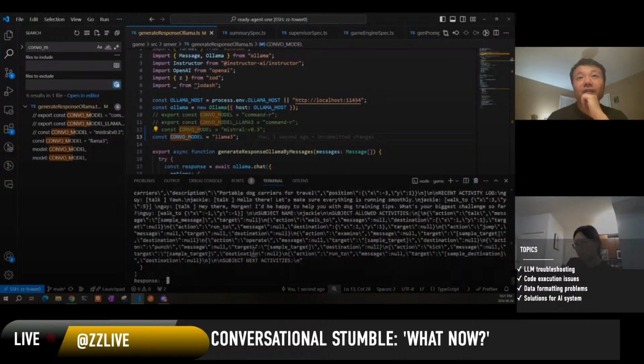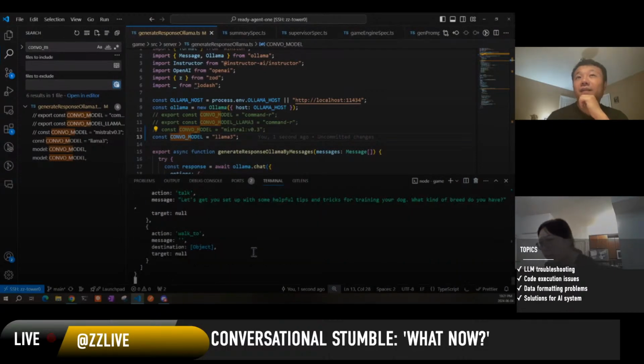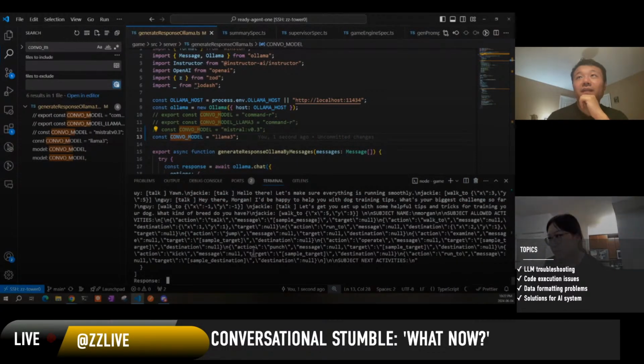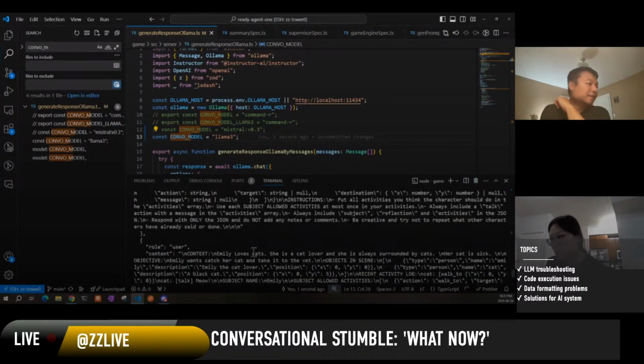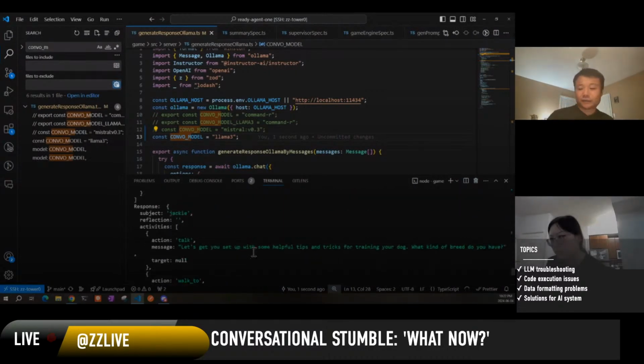Is it still running? Looks like it. For Mistral, I think a more effective way would be to go back to Mistral instruct mode and whatnot. But let's try llama 3 and see.